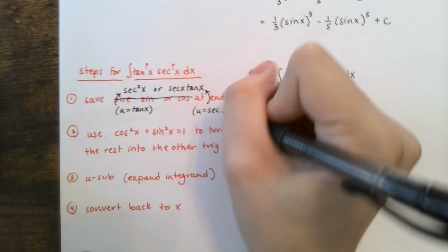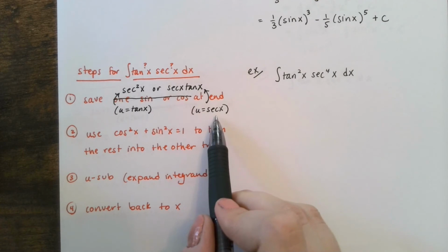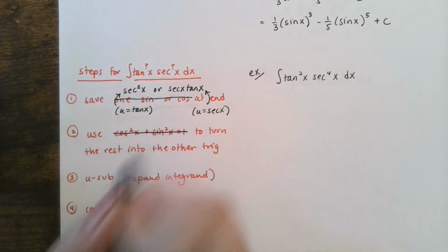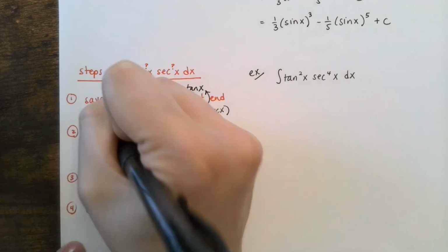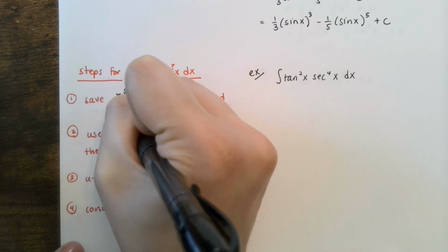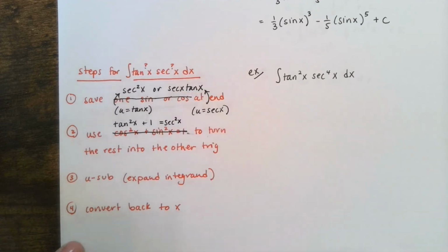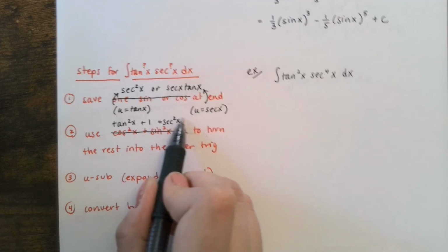So you would just be subbing in for secant in the next step, so you would want to turn everything into secants after that. All right, and so this identity is not what we want. Secant and tangent are related in a similar Pythagorean identity, and that is tangent squared plus 1 equals secant squared. That's how they're related. This actually comes right out of the same place that sine squared plus cosine squared equals 1 does, but don't worry about it. So this is what we'll always use, right there.